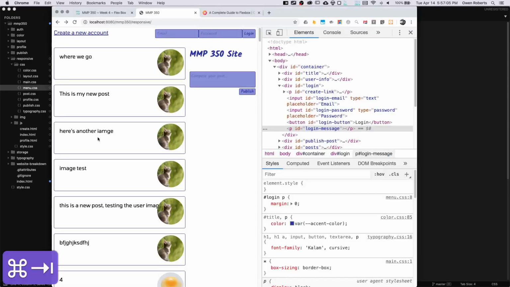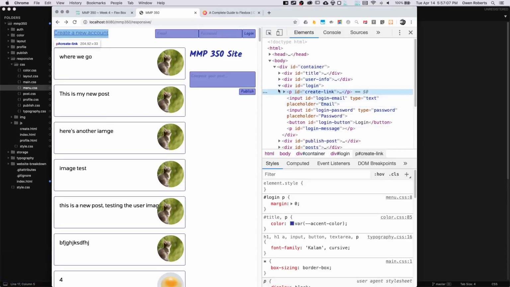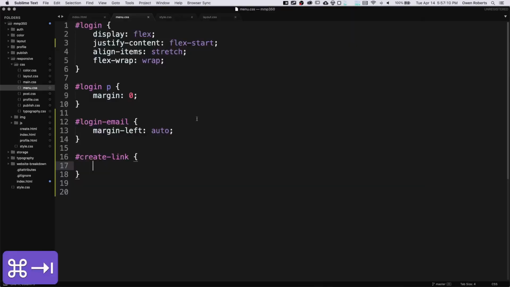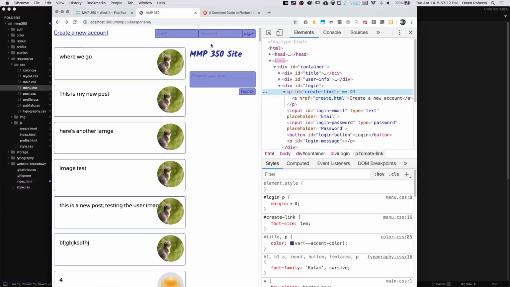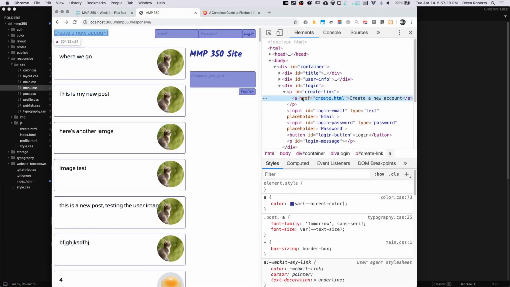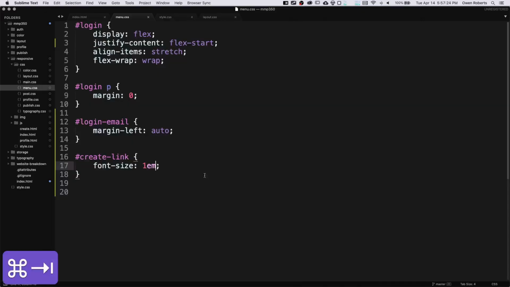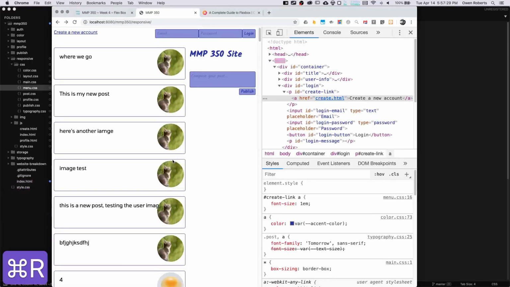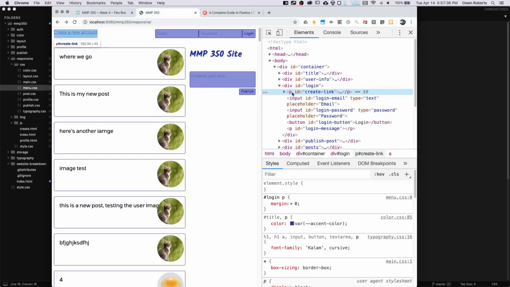and one example that you might run into is if we look at this create link, if I try to change the font size here, so if I say font size is, let's say 1em, notice that it doesn't update because the anchor tag is what is getting the actual font size, which is getting something from our typography page. So if I want to make that smaller, then I need to actually put the anchor tag there because that anchor rule is taking precedence. So now our create account is on the left, and so that looks pretty good.